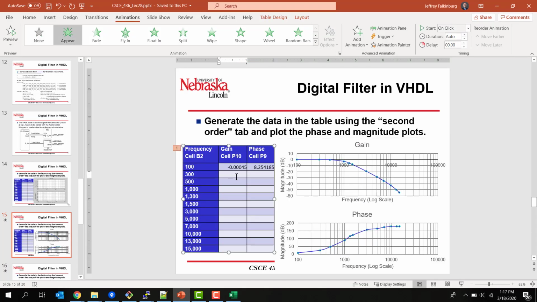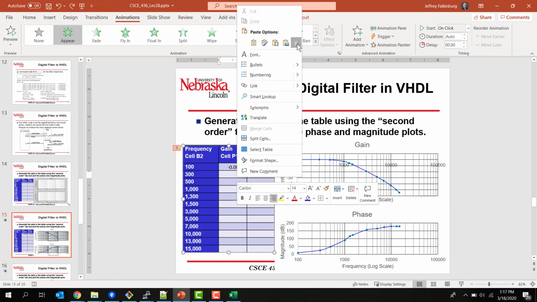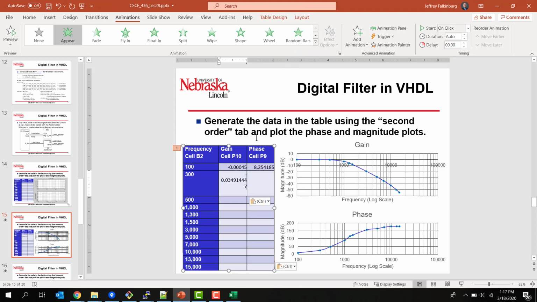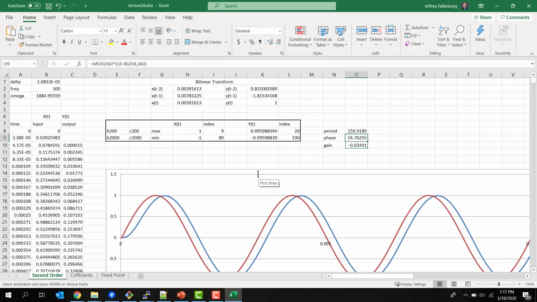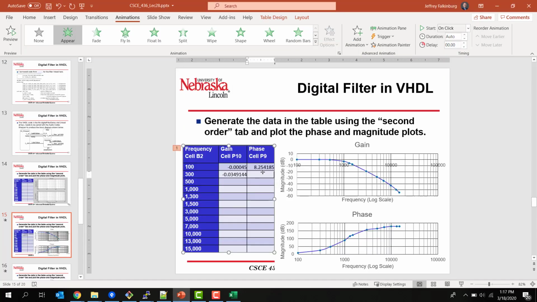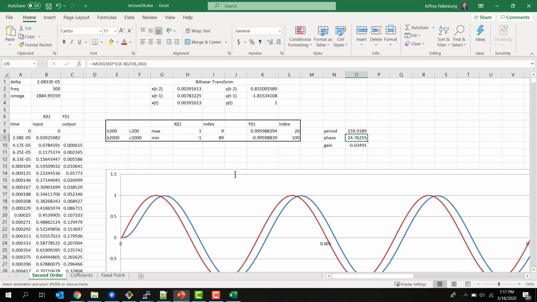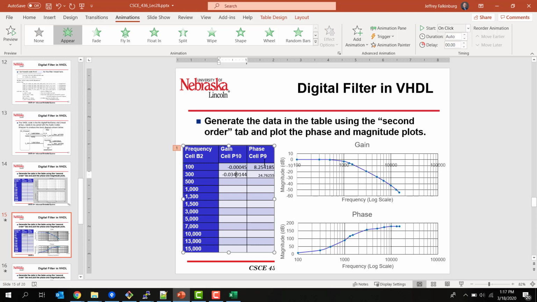I can just copy that into here, get my gain, and then get my phase, plug those in here.